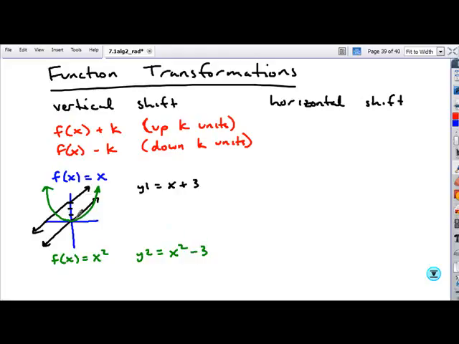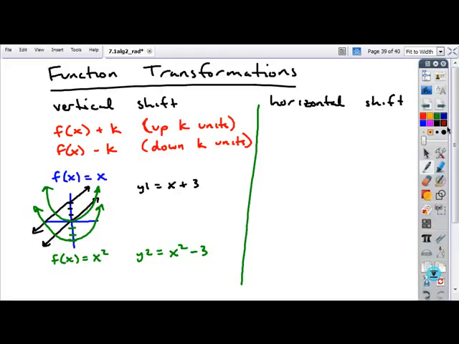But would it make sense that if I took this function, or this equation right here, and I shifted it down 3 units, 1, 2, 3, that this is what my new function would look like? Okay, now think about it, if you plug this in, you're going to see that it gives you that same thing. So when you're graphing functions, you can always very easily use the concepts of vertical shift to sketch the graphs of those functions. Okay, the same is true with horizontal shifts. So let me talk about the horizontal shifting rules.